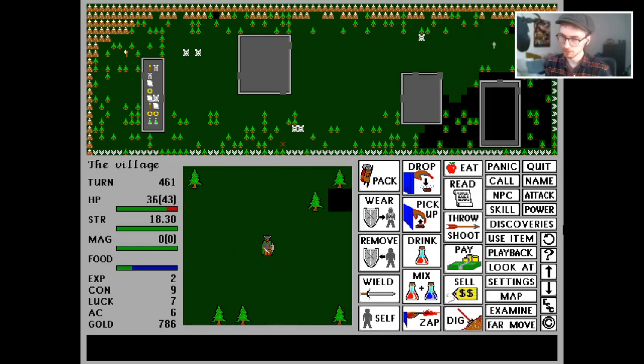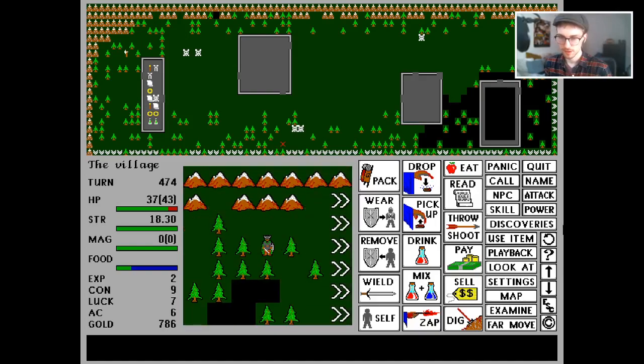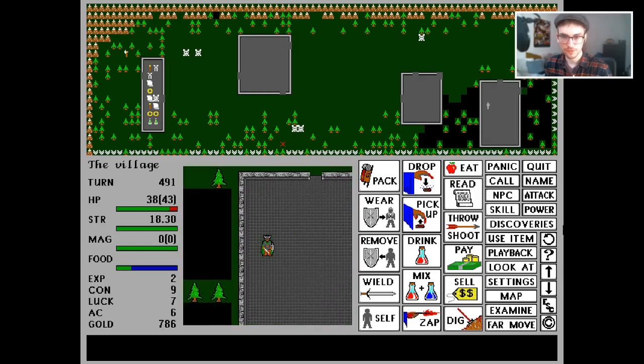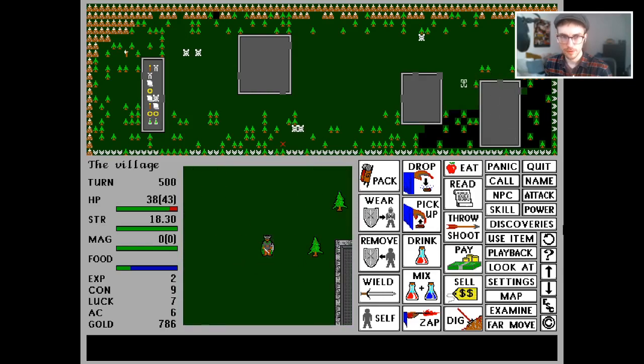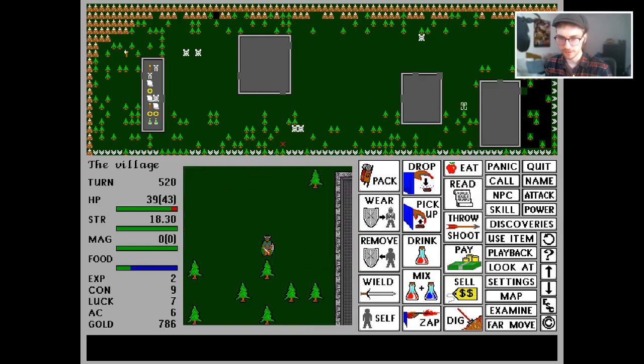Let's explore our little village. It told us that we could back up every 4,000 turns. Don't know how you can actually do it though. Whatever. Let's keep going. I wonder if it's actually useful to explore the whole map. We're gonna see.